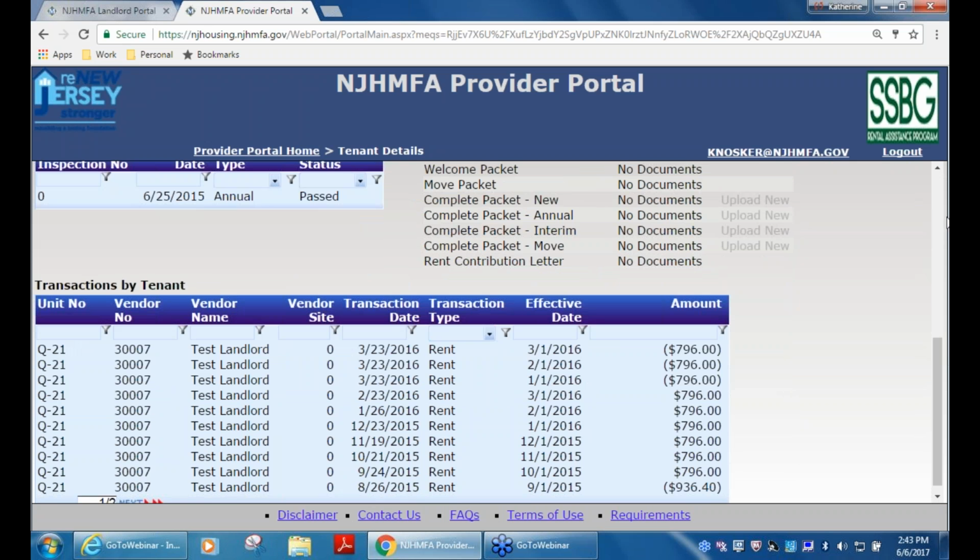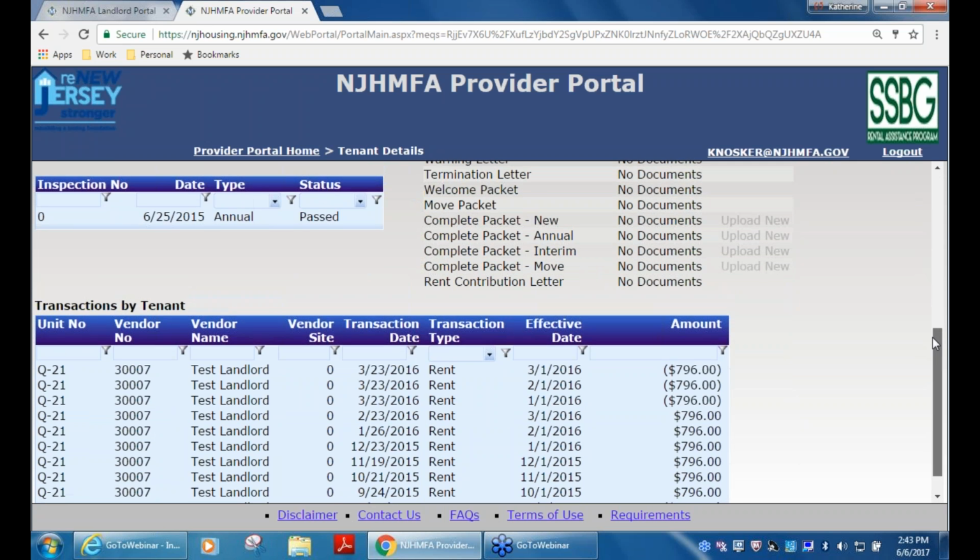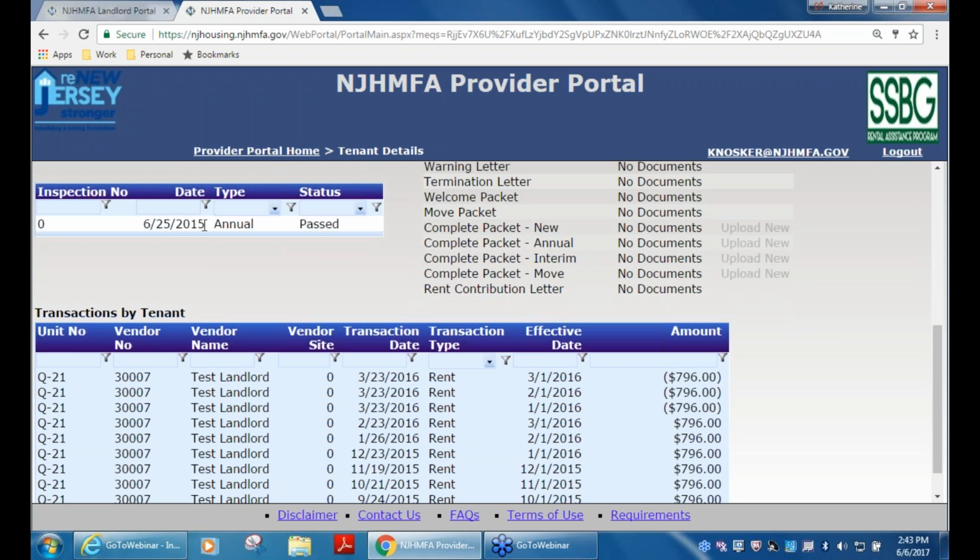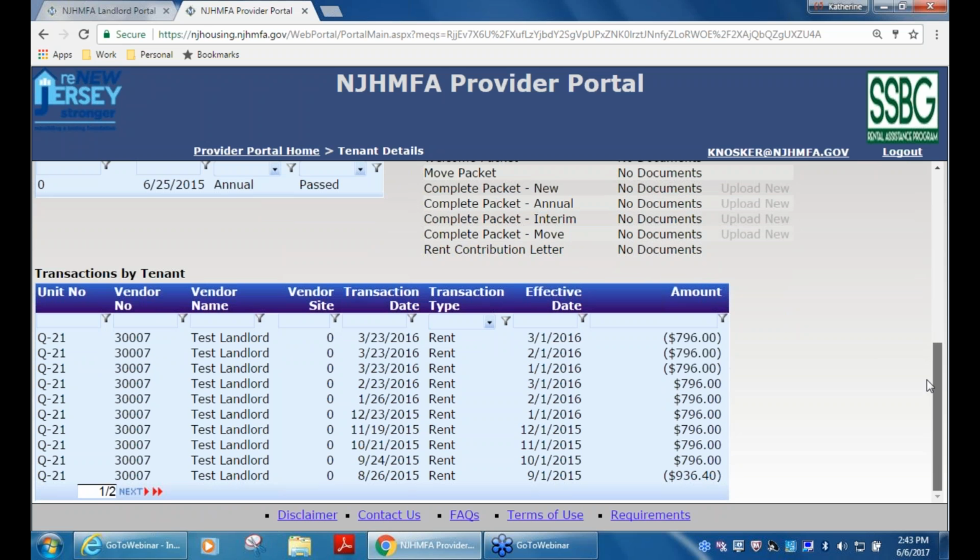And as we go down, you'll see information about inspections. So again, this is information that is kind of coming soon, but it will include scheduled and then any results. So if it passed, if it failed, you'll see that. What you won't see is if it failed, you won't see the reasons why it failed. But that goes out in the reports that we will continue to send. But if you need a quick reference as to what happened, you'll see that here.